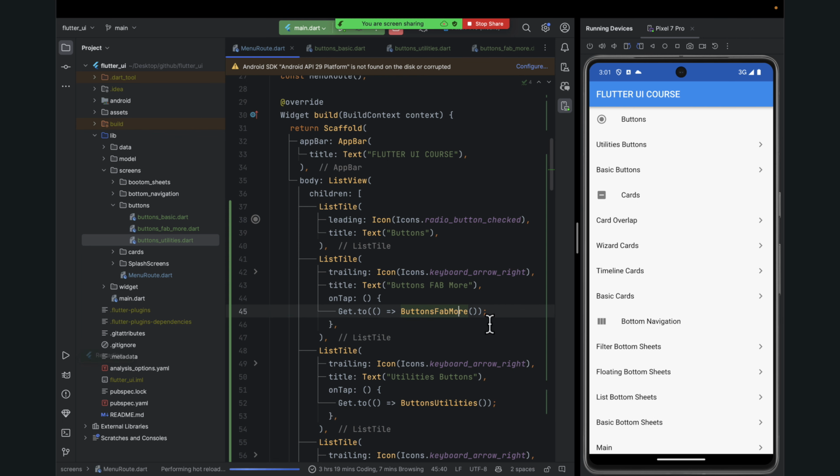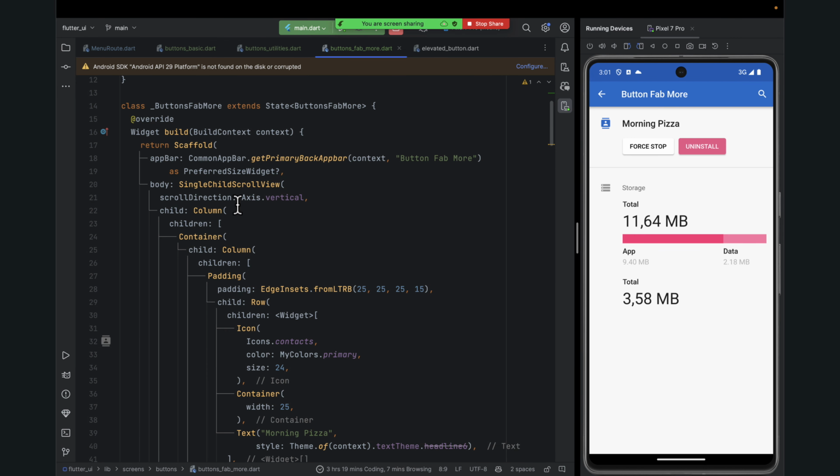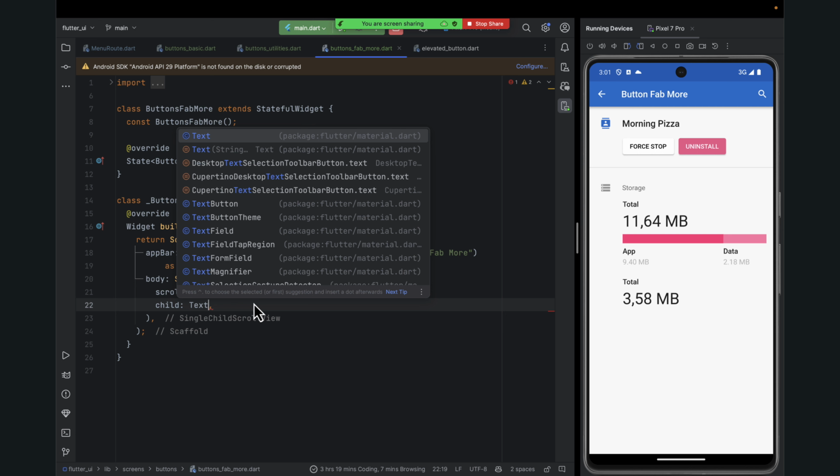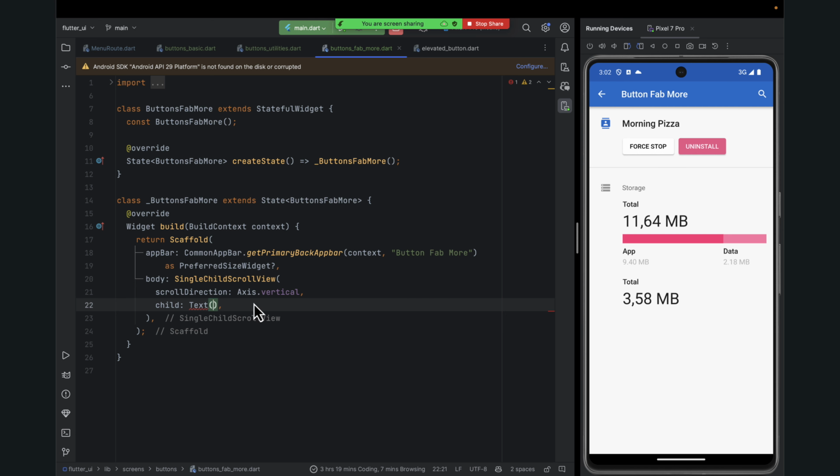All right, so let's go to that. Then when you click here, you're able to go there. So I'm going to remove everything up to the scaffold. Let's remove everything up to here. At least you guys can do up to this level. So that's there. So we're going to see how you can achieve this.